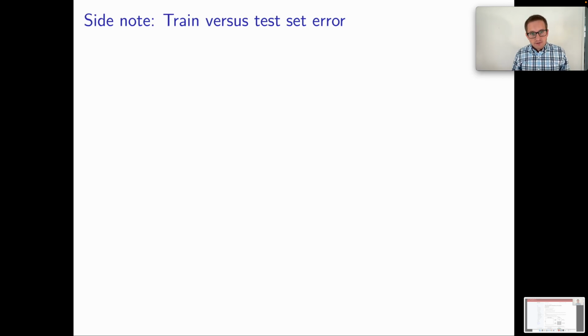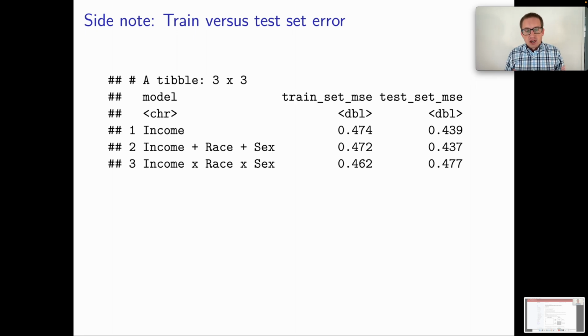Now I want to turn for a moment to think about train error versus test error. After all, we did this whole thing on the front end to figure out a split between a training and test set, and I want to think about exactly what that has bought us. So I'm leaving the code off this slide, but I re-estimated the very same thing we did on the previous slide, where I see our prediction error in the training set, the set of cases we used to estimate the model, and the test set, these cases that were not used to estimate the model.